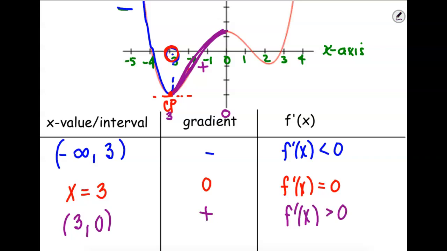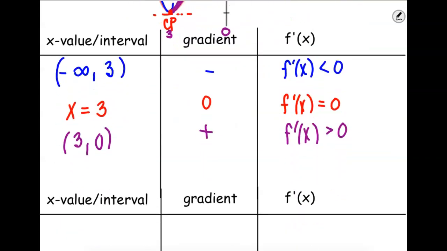All right. Now, continuing on our graph, it changes direction. It's decreasing. So there's another critical point. What is that critical point? It's at 0. So there's your critical point at x equals 0. The slope, or the gradient, is 0, and the derivative function, when you evaluate it, you get 0.